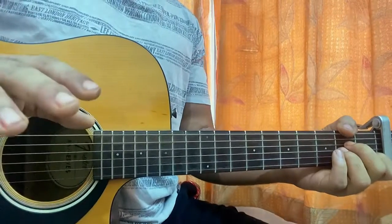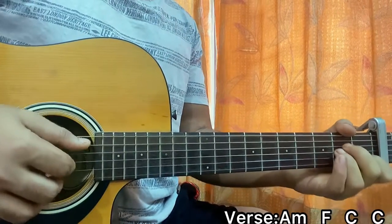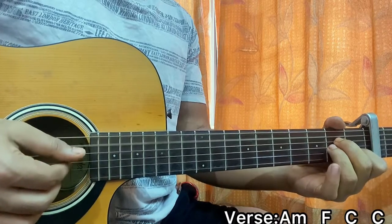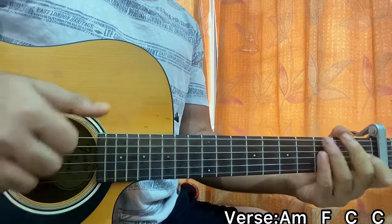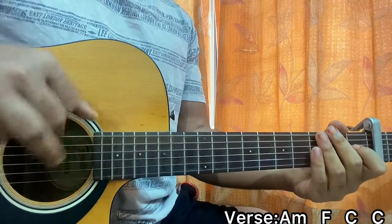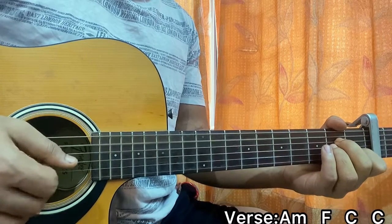Now let's learn the verse. It goes like this. So this is our verse. What I do is I hold the A minor chord and I simply arpeggiate it. I go thumb, thumb, index, middle, index, which means A, D, G, B, G. Now, a quick look at the right hand. I like to use my thumb to pluck the bass strings, which are the top three, E, A, D, index for the G, middle finger for the B, ring finger for the high. So I'll go A, D, G, B, G, A, D, G, B, G.